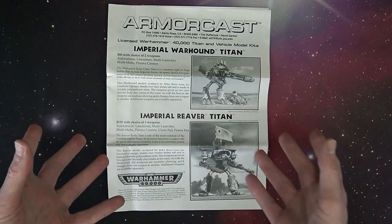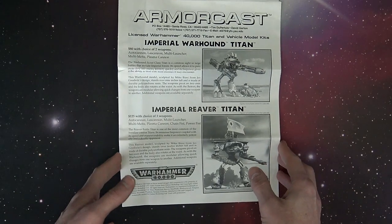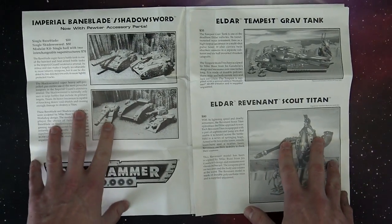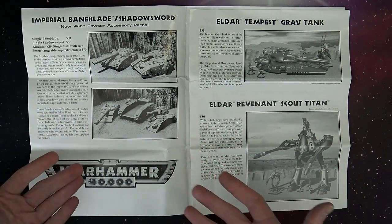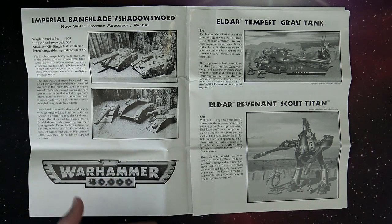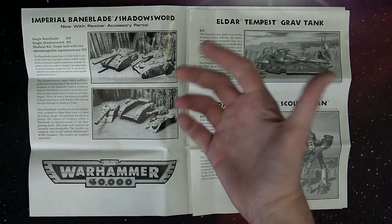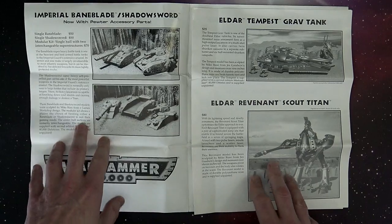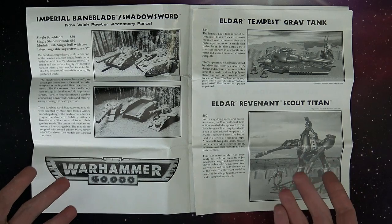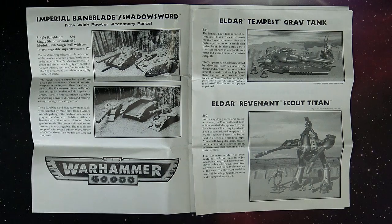These were the bigger versions — people would see the smaller versions you could get in a blister or smaller box set and be like, I want the bigger 28mm scale. Here's the Reaver Titan — it looks very similar to what we've seen today. The predecessor to the Baneblade and Shadow Sword — this was a combo kit, a lot smaller than the plastic kit we have today. I actually owned one of these, right around the 2000s. I put a down payment on a car and had to sell off a lot of stuff, and that was one of the things to go. But they eventually came out with plastic kits from Games Workshop a few years later, so I picked up a few of those.